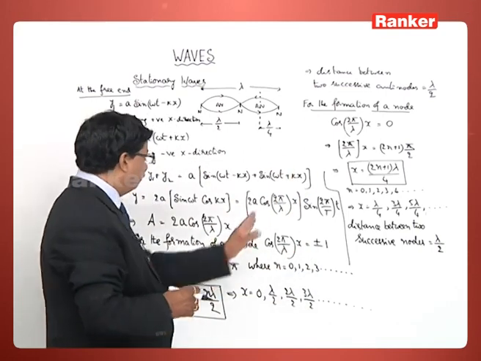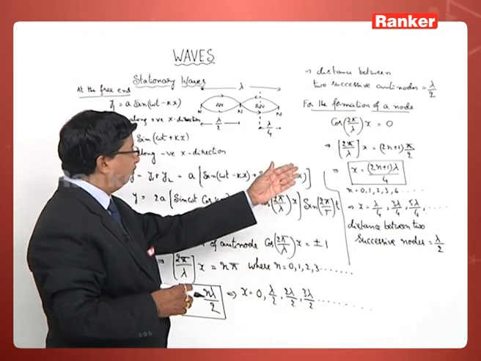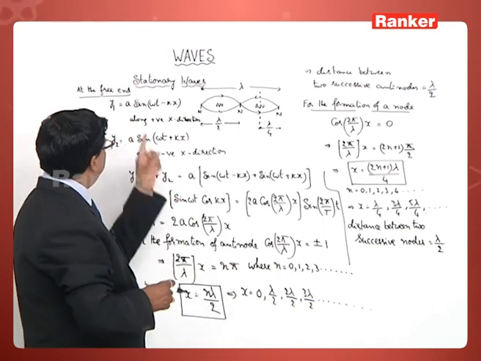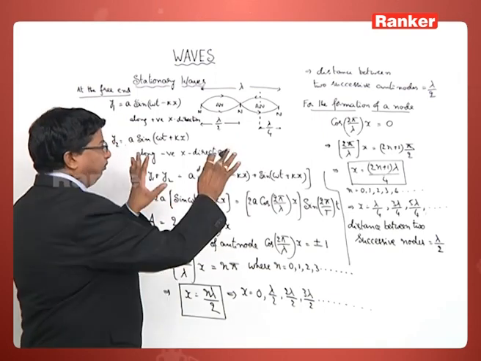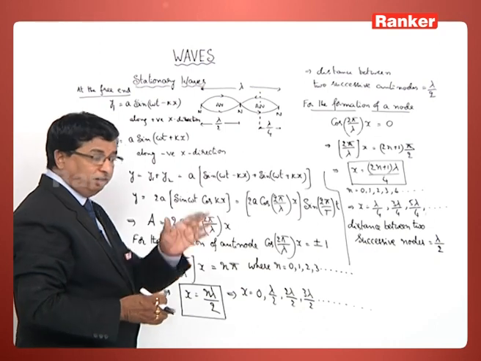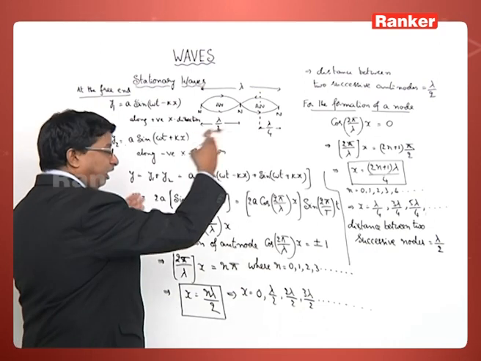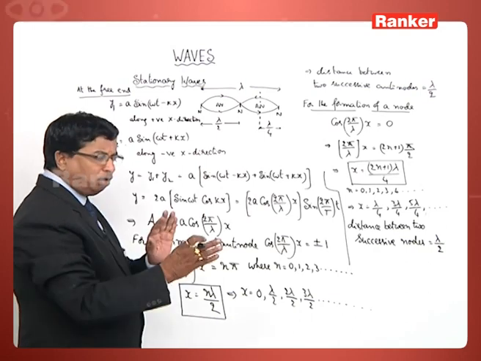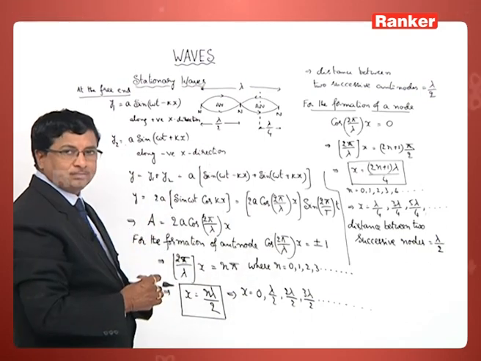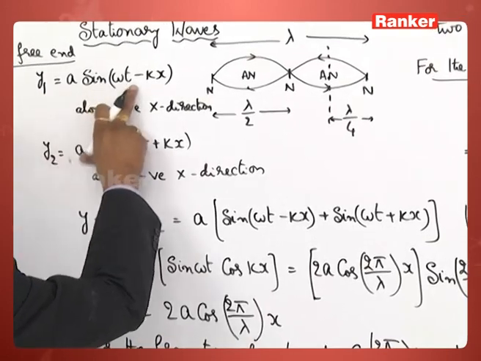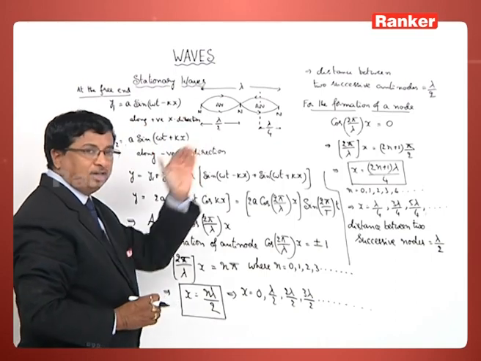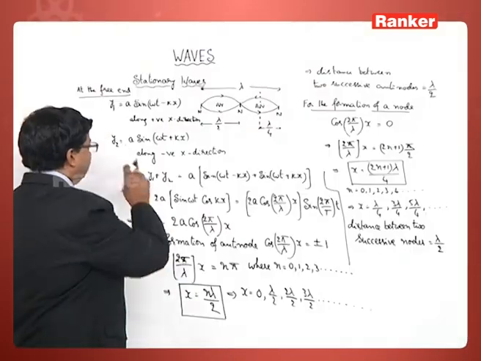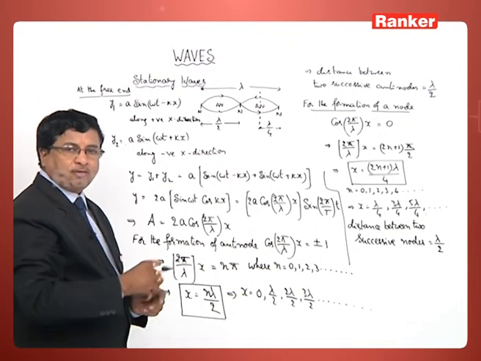So, these two are the conditions for obtaining antinode and node respectively in the case of the formation of a stationary wave whenever the reflection is taking place at the free end. Suppose it is taking place at the fixed end, a rigid end. Now, the wave is reflecting from the rigid end, and we are getting stationary wave formation. Then what would be the variation you are going to observe in this case? Very simple. If you take y1 as a sin(omega t minus kx) as the incident wave, for the reflected wave, you should write a sin(omega t plus kx) with a negative sign before. What can we understand for that negative sign?